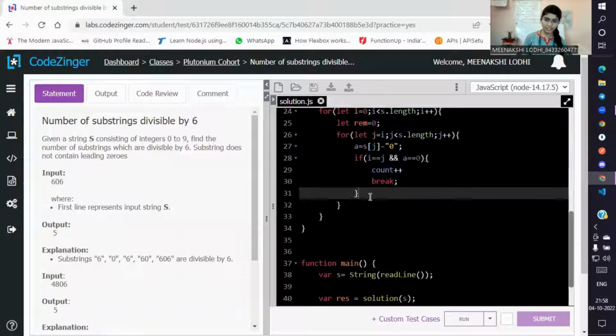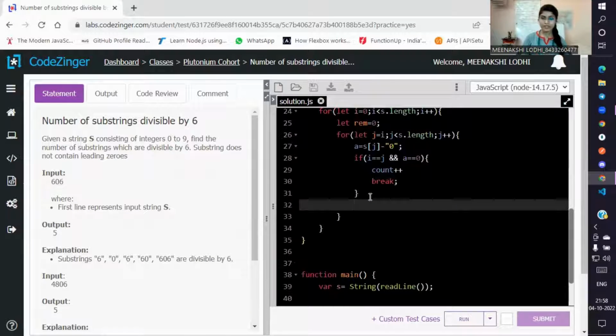Then the next condition will be, we know that any number which is divisible by both 2 and 3 will also be divisible by 6. That's why I am using another condition with an if conditional statement.